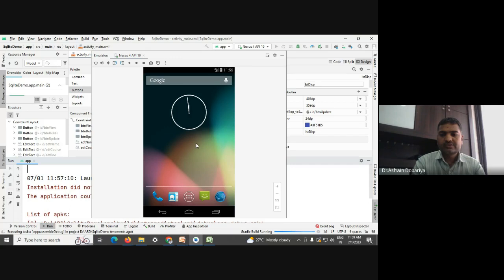So in Android, you also require many resources for the execution purpose.